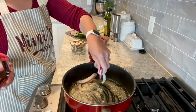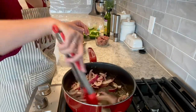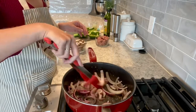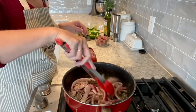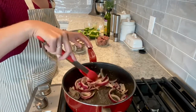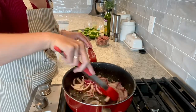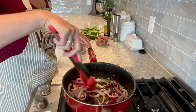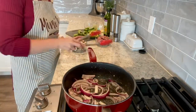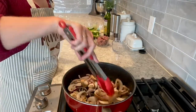I'm just going to put my onion in there now. Oh, that smells delicious already. Onions and mushrooms take about the same amount of time to cook, so once you have the onions just nicely coated with the butter, go ahead and plop in your mushrooms. I have six ounces of mushrooms and I'm just going to plop those in and let that cook down.